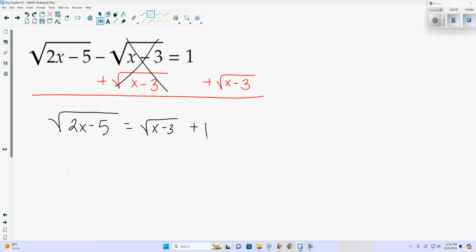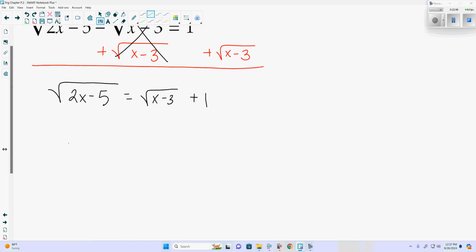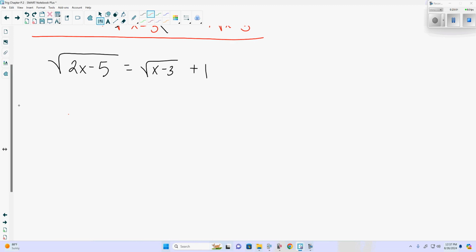Now, we talked a little bit about these. In Algebra 2, I think we did one of them, but that was about it. So, that takes care of step 1. Step 2, put both sides to the nth power. Well, what's our power in this case? To the second, because they're both square roots. So we're going to put both sides to the second power.